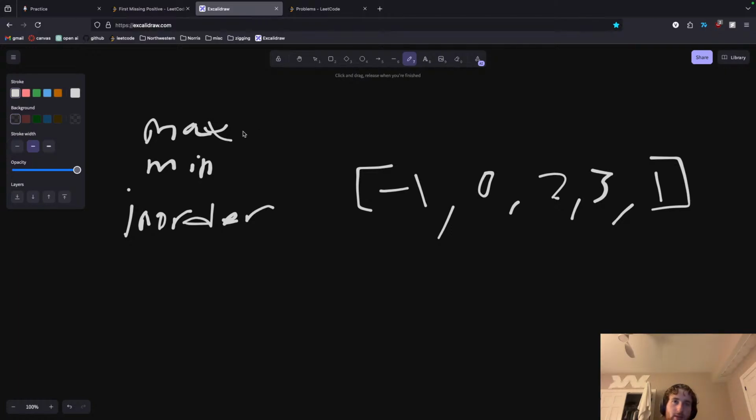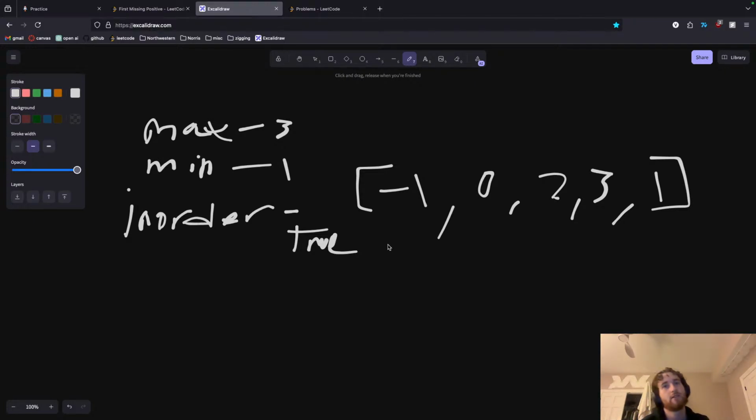So in this case, max would be 3, min would be 1, but in order would be true. So I'm thinking you keep track of if it's in order, then you return the max plus 1.